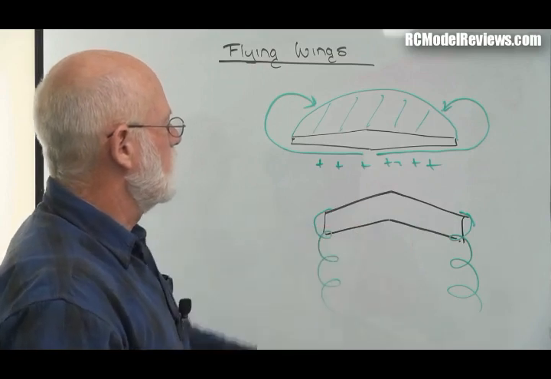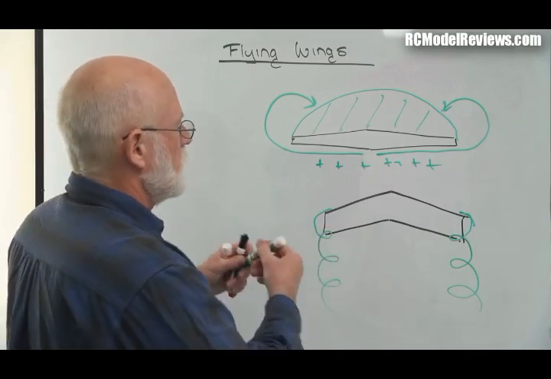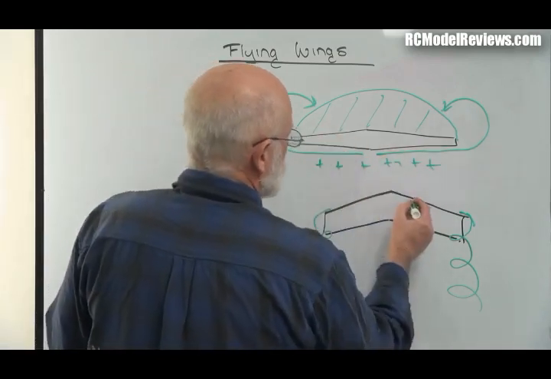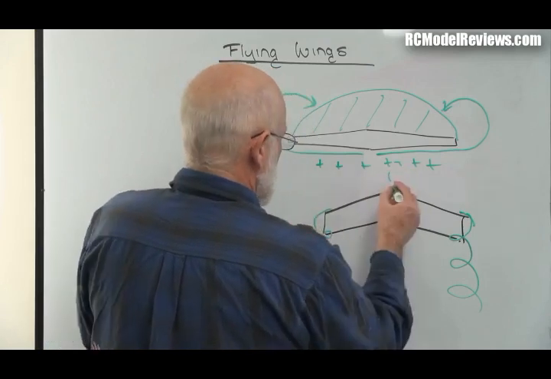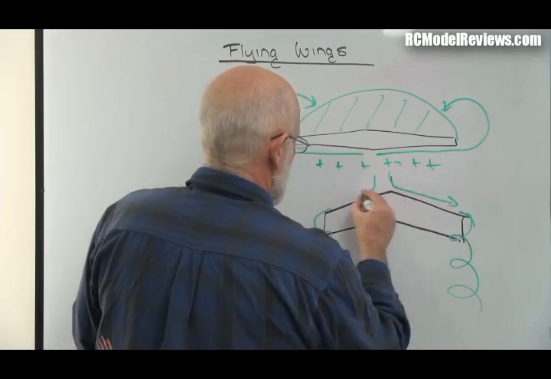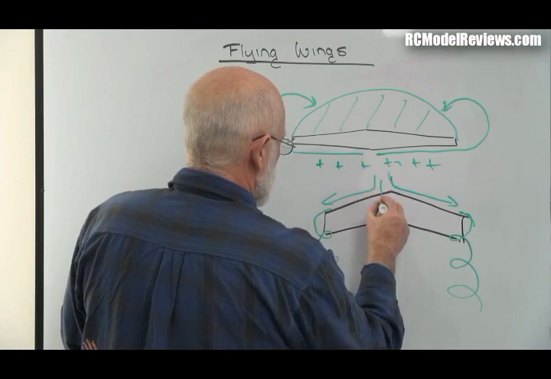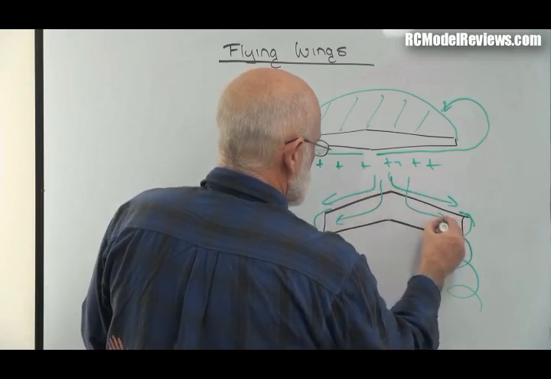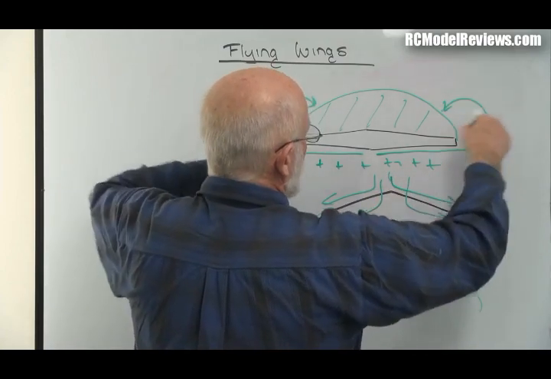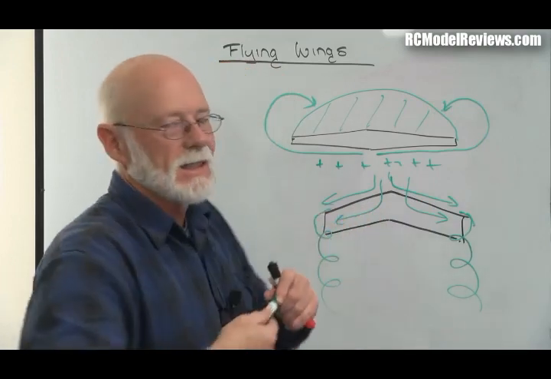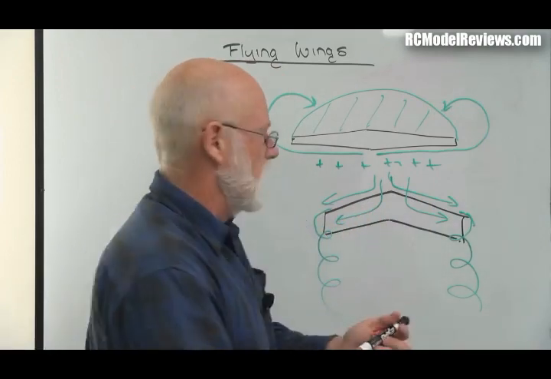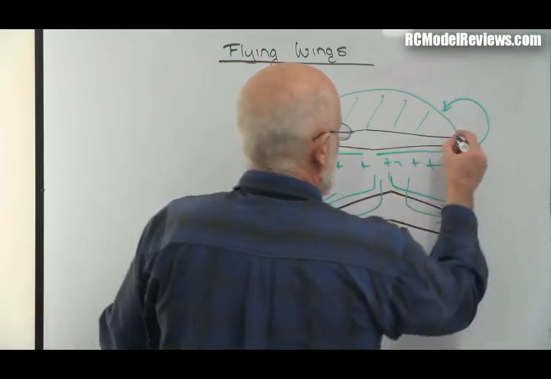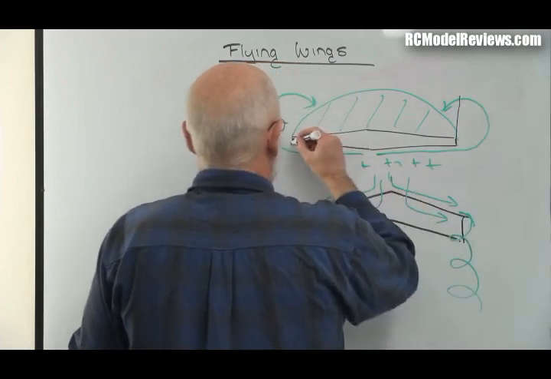So how can you avoid that? And of course the other problem is that this spanwise flow with a swept wing is reinforced by the fact that the air wants to travel along the wing instead of straight over it because of the sweep. So you're going to have even more spanwise flow, you're going to have even more tip vortex with a swept wing. So what do you do? How can you avoid that? Well, the answer is pretty damn simple. Put a damn wingtip up here and a wingtip up here.